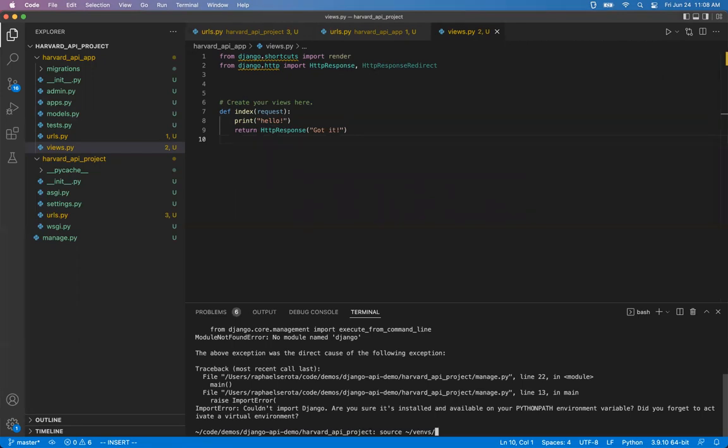Raphael, did you add the app to your settings? Oh, I didn't do that either. That's also important. But right now, the error I'm getting is just about Django not existing. So I'm going to solve the immediate error in front of me and then see what my next error is.